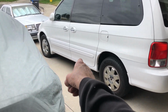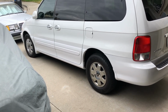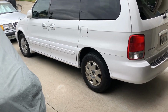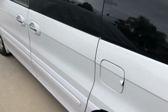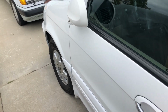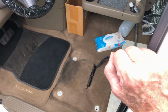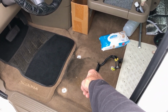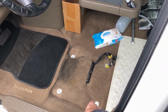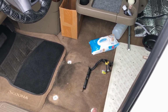I repainted the whole bottom. It used to be gold. I did that in the backyard with a compressor and spray gun, single stage. And before I put it in, I'm going to clean the carpet. Look at all that. What is that? So you can see there's just 3 cables, heater vents, and then there's 4 15mm.